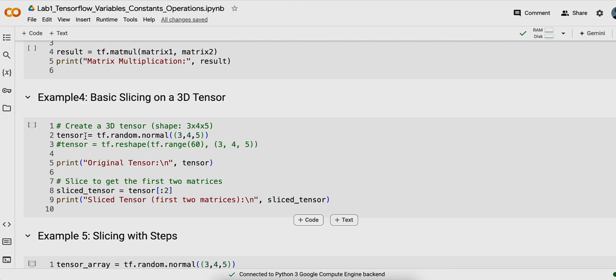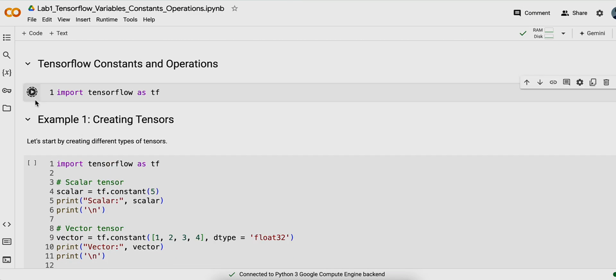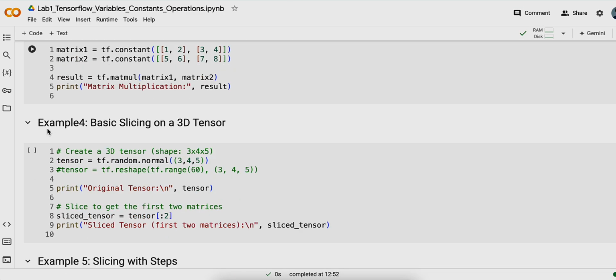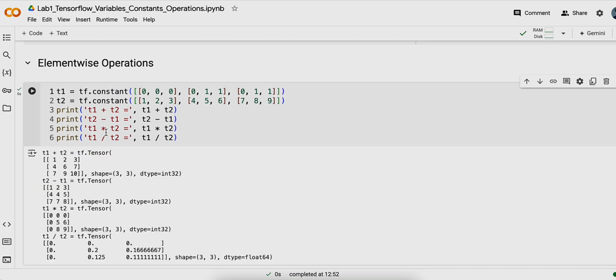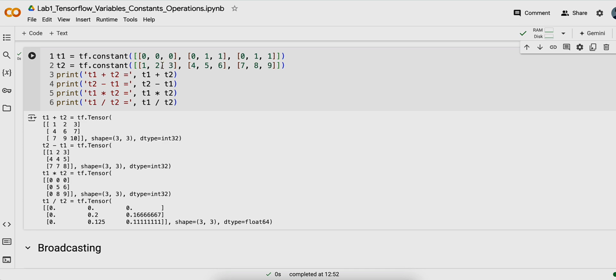Let me first import TensorFlow as tf, and then we run this. You can see now when you are doing an addition, it will be 0 plus 1 is 1, 0 plus 2 is 2, 0 plus 3 is 3. This way element wise it will do an addition, and then subtraction will also be in the same way.